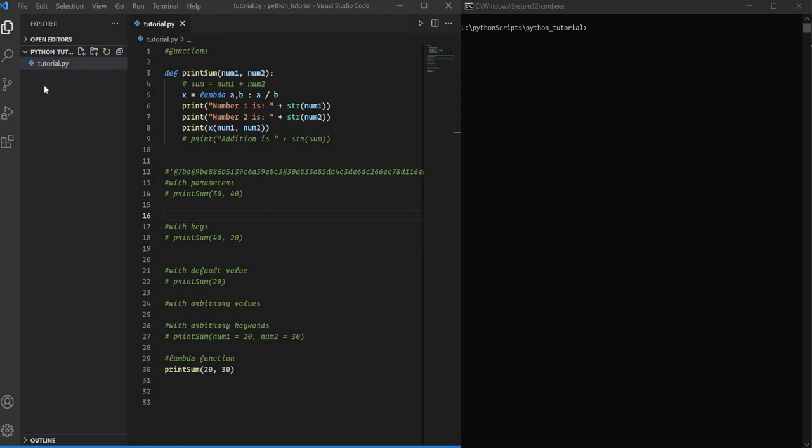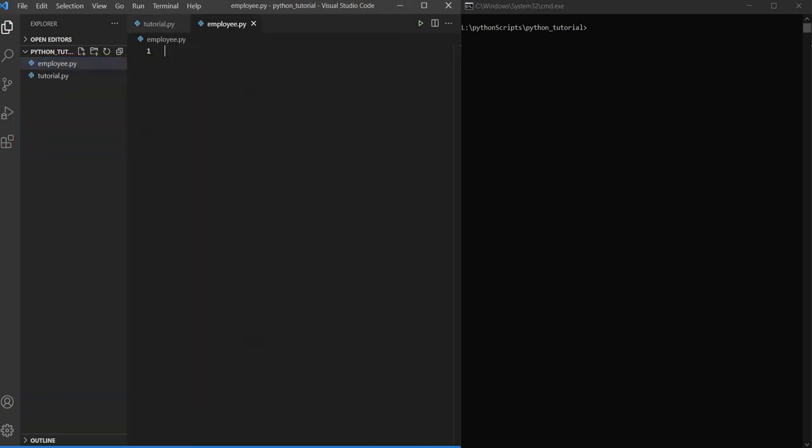So now let's proceed and create a file known as employee.py. One thing to notice is that when you do object-oriented programming in any language, whether it's Python, PHP, Java, or C++, the practice is that you create classes in separate files and name the file the same way as the class. So if my class name is Employee, my file name would be employee.py. The only difference is that the class name starts with a capital letter. To avoid confusion, let's write it with a capital letter like this.